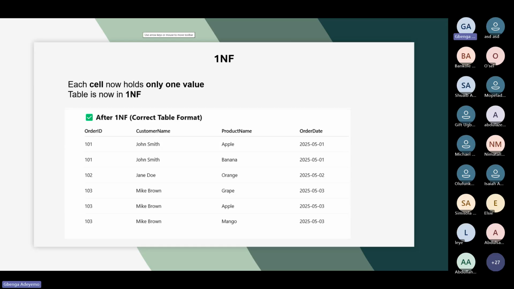Customer name. Thank you. What's the issue with customer name? We can split customer name further into first name and last name. Thank you. That's what I want to hear. The order date, can't we extract year, month, and day from that? Let's leave that down. Let's just focus on the customer name. That one is okay. So the customer name, we can still break it down to what? To first name and last name. Right. So follow me, Joe. Your hand is up.